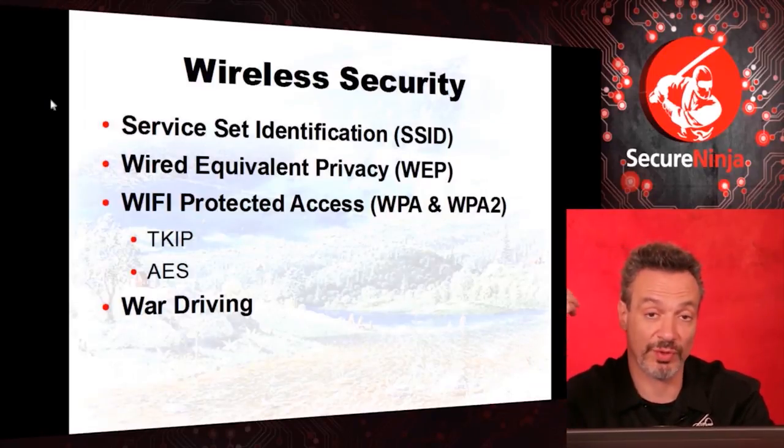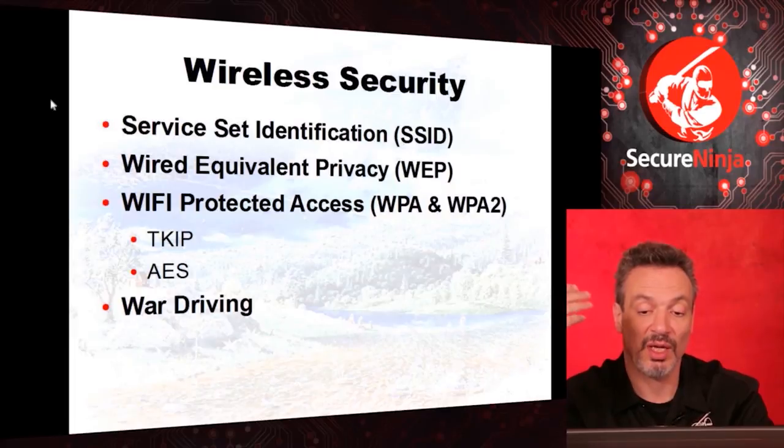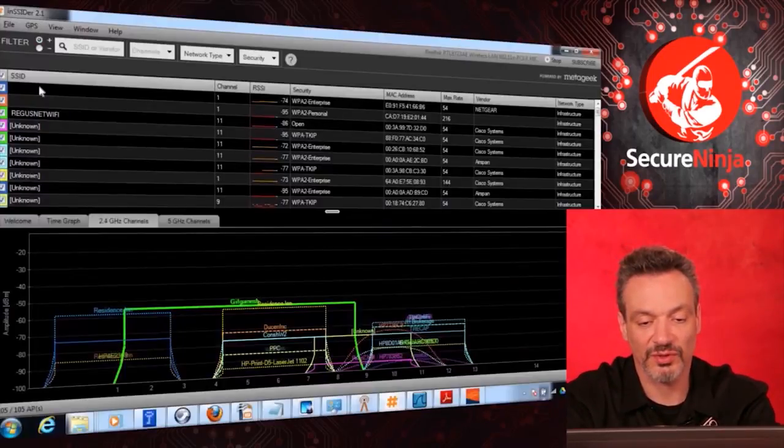I could also use encryption to both authenticate who's allowed to get on there and encrypt the data. I said the ways we've done that with WEP, and it turned out that it was pretty bad. I wonder, did we see any WEP when we were out here? So if I sort by security.